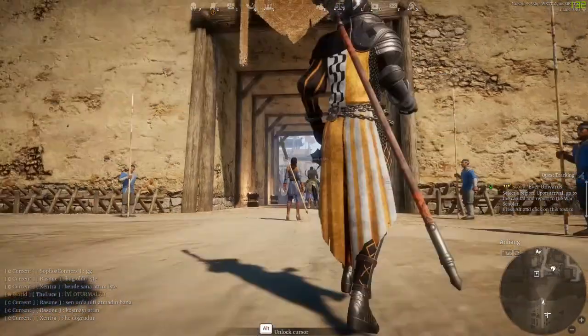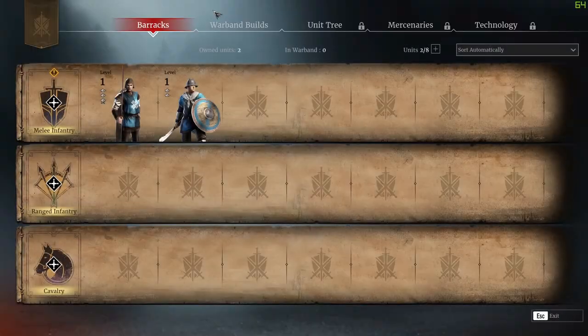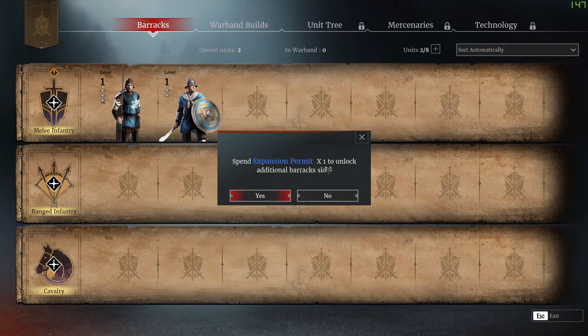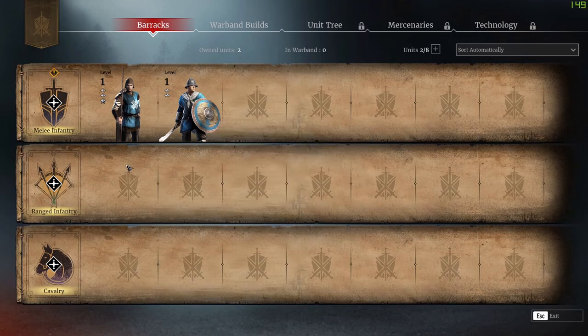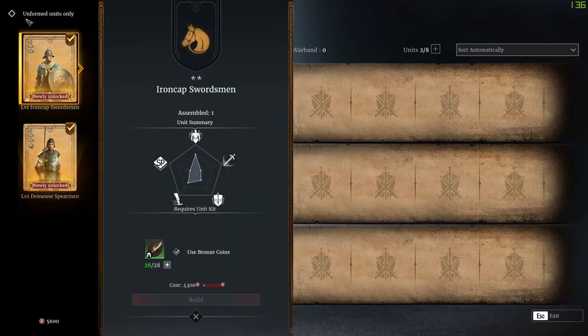Going into your barracks screen, now your barracks screen is going to be one of the most important screens of your game. So the units is the amount of units that you can currently lead. So you can have loads on the left here, but you can only unlock and build up to a certain amount of units. So at the minute, I can only lead 8 different unit types, which is more than enough to begin the game with.